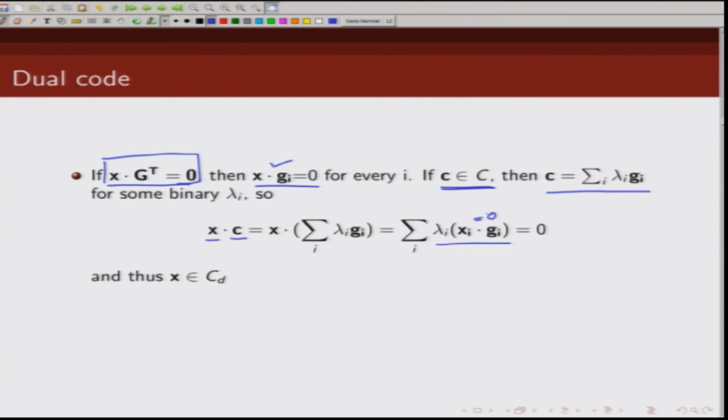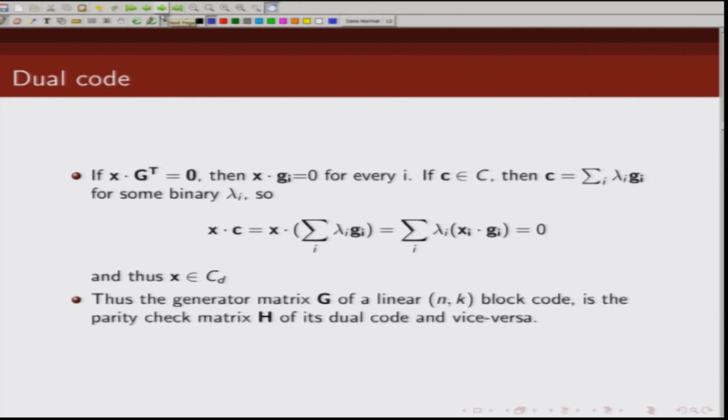That means X and c are orthogonal to each other. So, if c belongs to the original code C, then X must belong to the dual code of this code C. Hence we have shown that X belongs to the dual code of C.